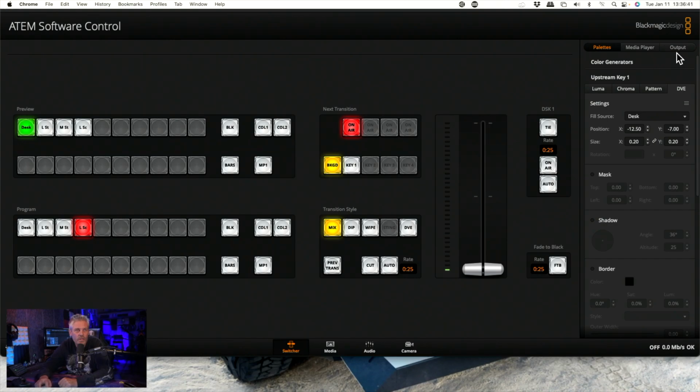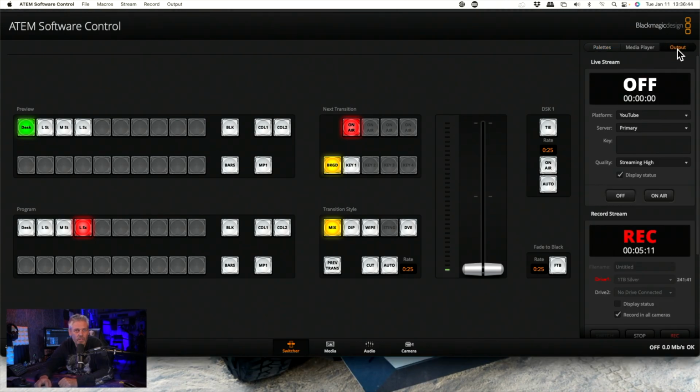The next thing you're going to do is you're going to head on over here to output. Now, this is where it brings up your live stream information. I'm going to show you how to do Facebook, Twitch, Twitter, Restream, and Vimeo after. But this one's focused on YouTube. So we've selected YouTube. And the server you want is always the primary server where possible. You're going to hit paste in here. And you're going to paste your stream key. So you're done. That's all you needed to actually do.